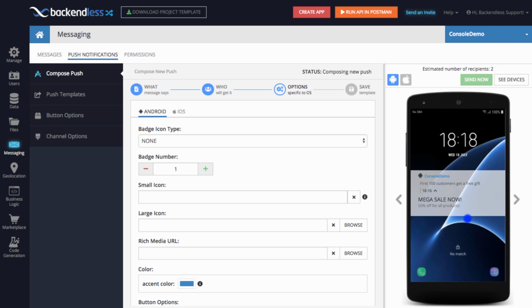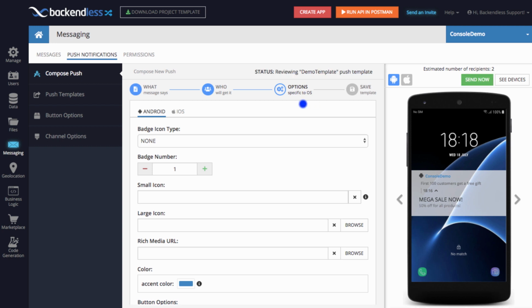The preview section will give you the best rendering it can. However, to see exactly how it works, you would just need to fire off your push notifications and then play with it and see exactly how they're going to be rendered, which is what we're going to be doing momentarily. Let's take a look at what these notifications look like before we make any changes in the options section.